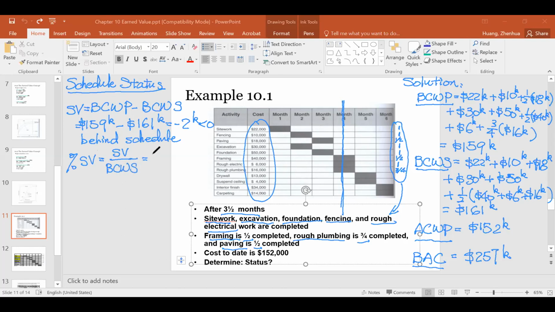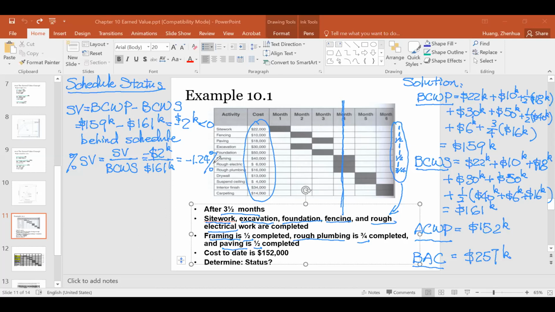So this one, negative $2K over this 161K, gave you a value of negative 1.24%. So only a very tiny bit, about 1% behind schedule. So we are okay. We are actually okay.